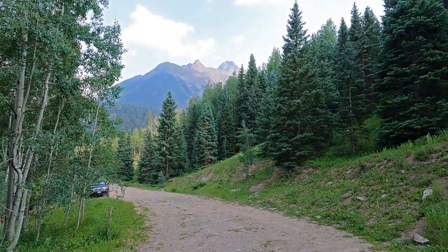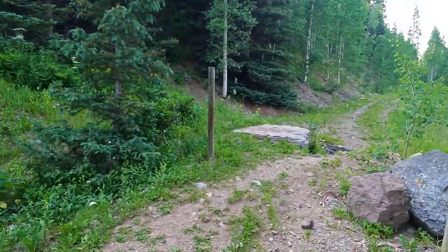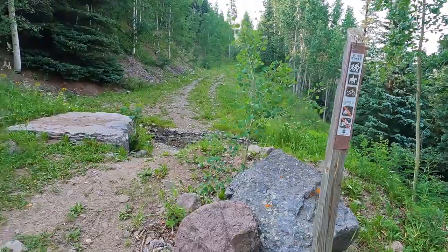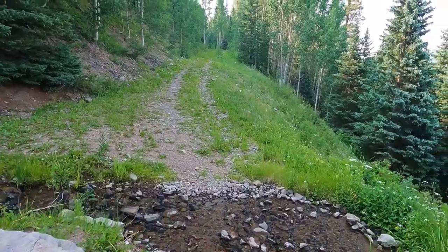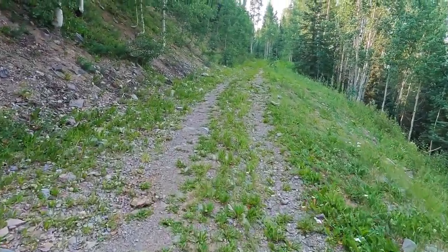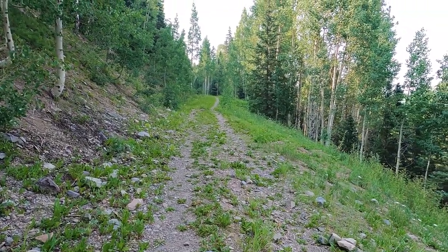Here you can see Mount Sneffles in the background. This is national forest land, so you can see some people had little campfires here — they've camped out here. Here's the start; used to be a road that used to go all the way up here. They've stopped it and blocked it and marked it, but it's just for hiking and horses. Today it looks like it's just going to be for us. We're starting off at almost 9,400 feet — some pretty good elevation — but if you've been in southwest Colorado, you know it gets a whole lot higher than that.